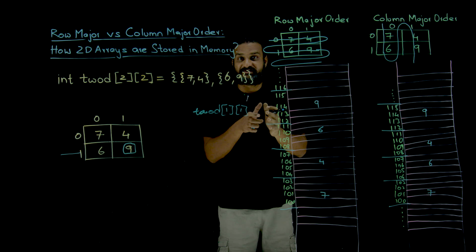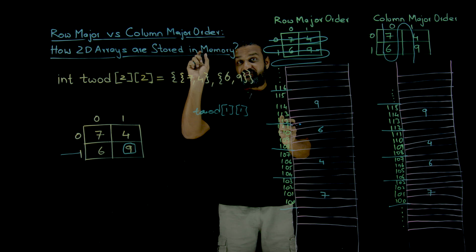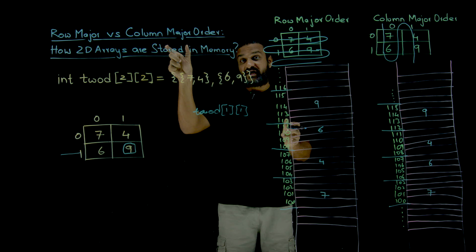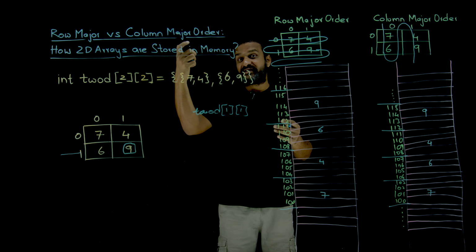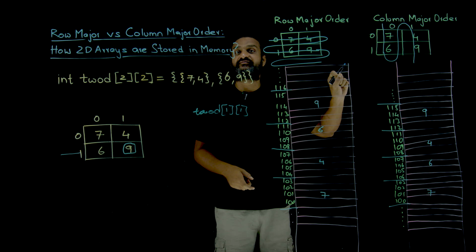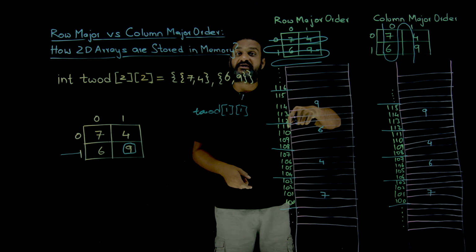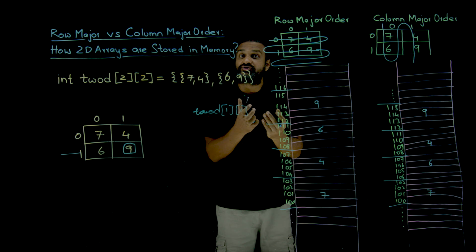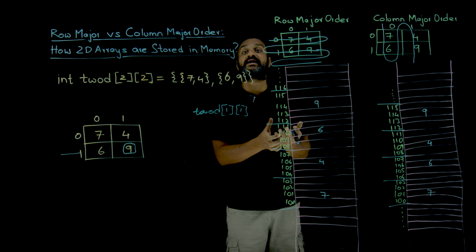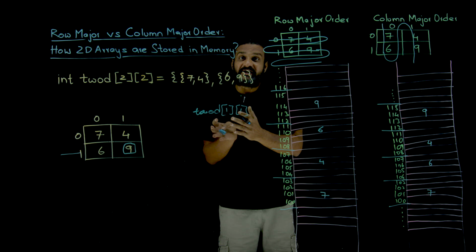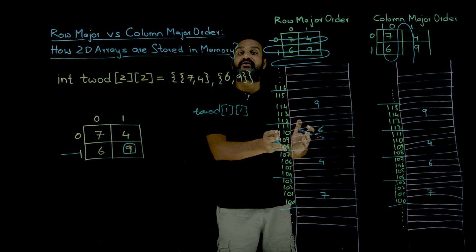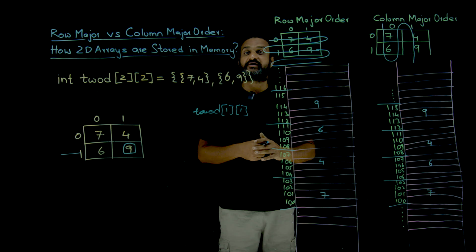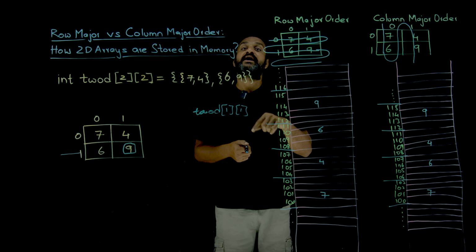The formulas. In our previous classes, for the one-dimensional array, we saw the formula, the mathematics used by the compiler to access the elements of an array. In the case of a two-dimensional array, what is the math used by the compiler to access the elements if the implementation is row major order or column major order? We will understand these concepts in our next class.